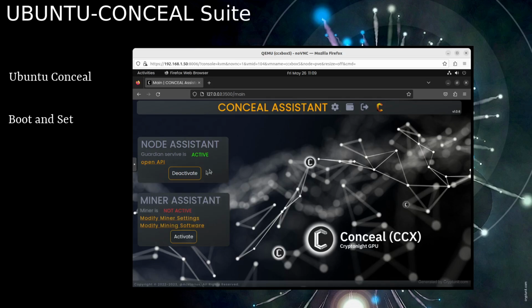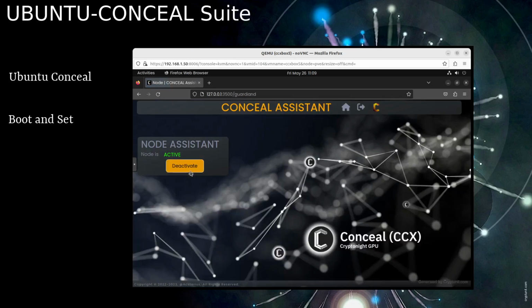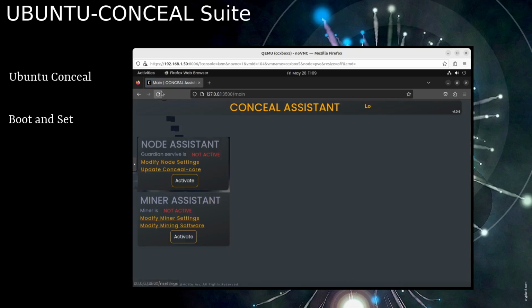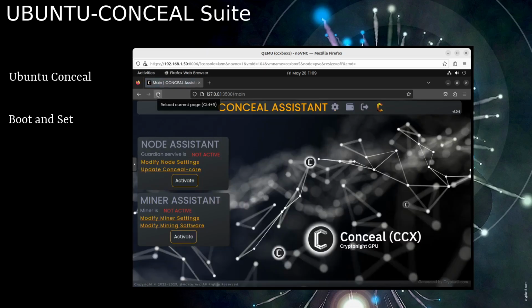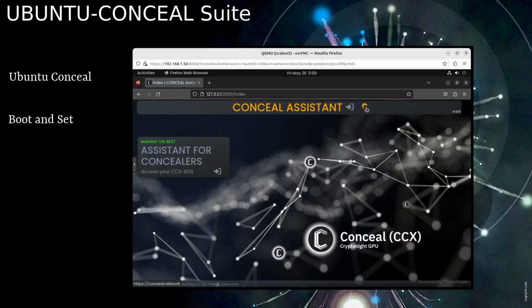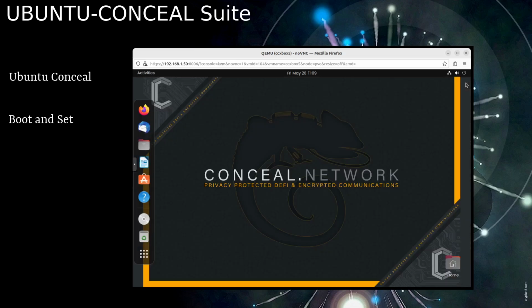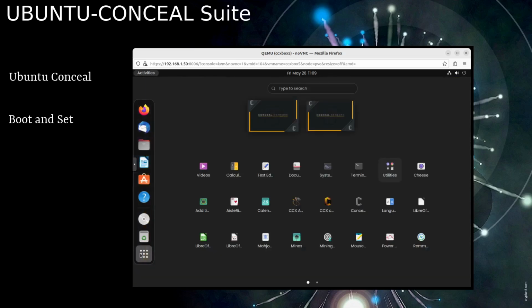What we can do is deactivate the node and log out. We deactivate the node just temporarily because we want to be able to set up Conceal Desktop.